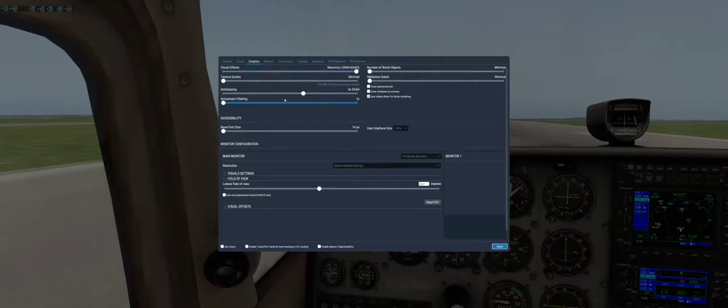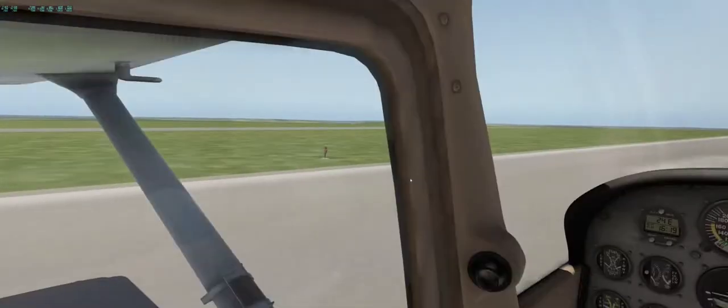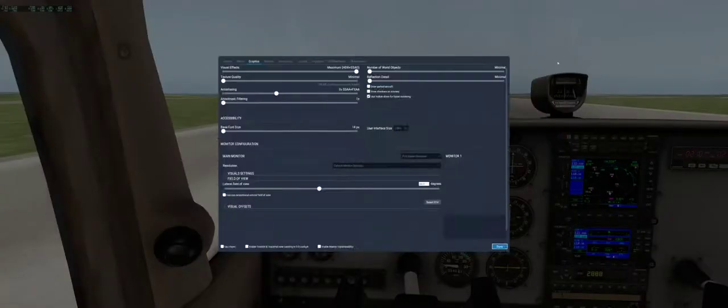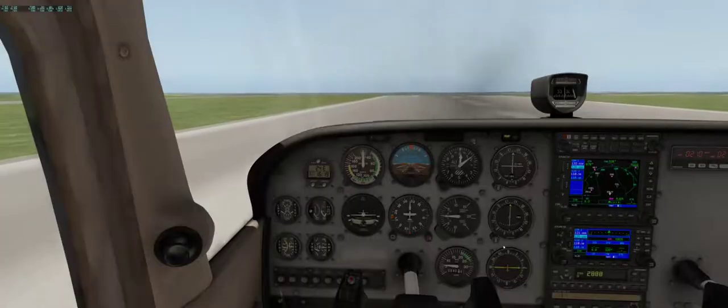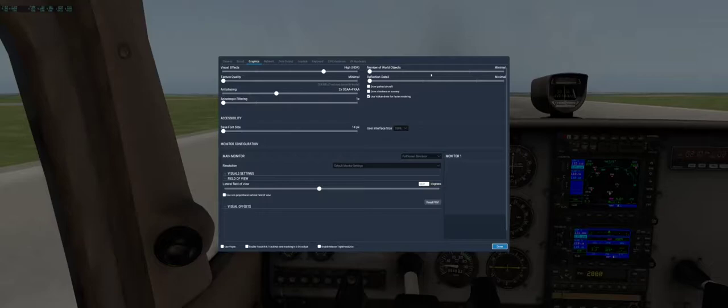Watch, if I put that up a notch and bring AA down a notch, we still have the problem. So it's not that the issue is tied to AA. Gone. It's not that the issue is tied to HDR because I back anti-aliasing down slightly and I go back to maximum.